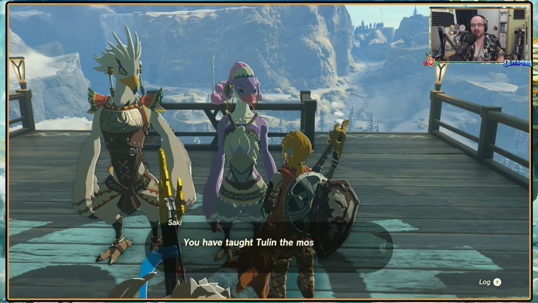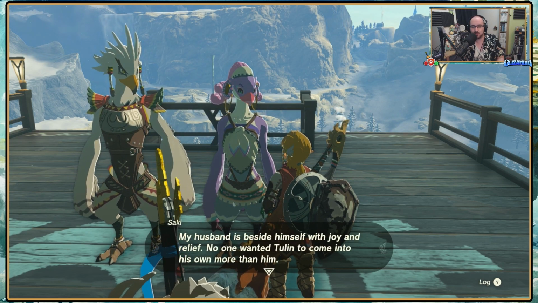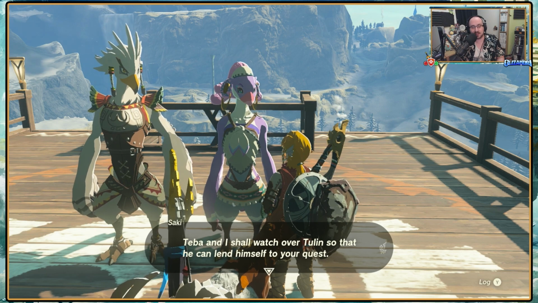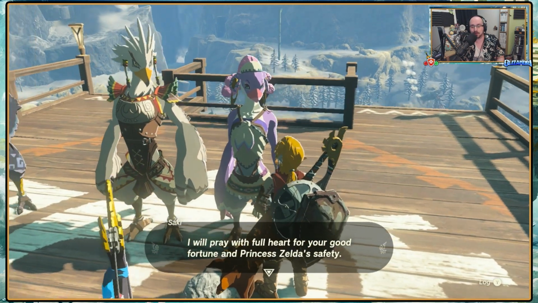Thank you, Link, truly. You've taught Tulin the most valuable lesson of all. My husband is beside himself with joy and relief. No one wanted Tulin to come into his own more than him. Debra and I shall watch over Tulin so that he can lend himself to your quest. I will pray with full heart for your good fortune and Princess Zelda's safety.